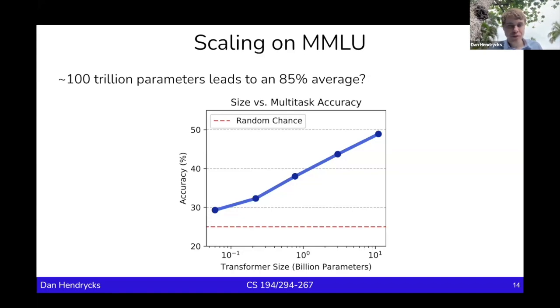So the thought was maybe 100 trillion parameters will give you an 85% average or so. But of course, we're not dealing with parameters now because of recent advancements. We can make the models a lot smaller, but you still need a lot of flops. But this is back in the day when we were approximating flops, or the amount of compute going into models, with parameters. But anyway, things have been scaling nicely since then.